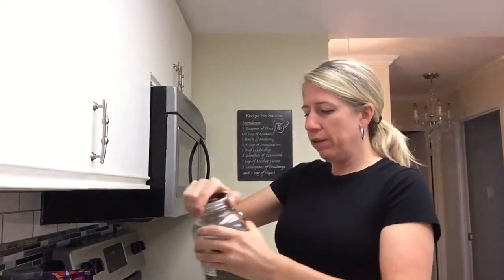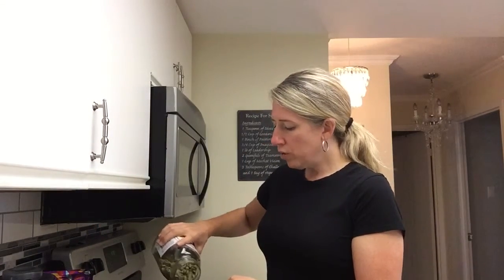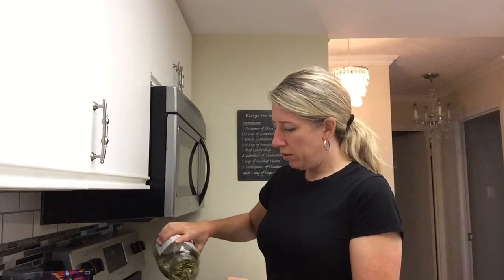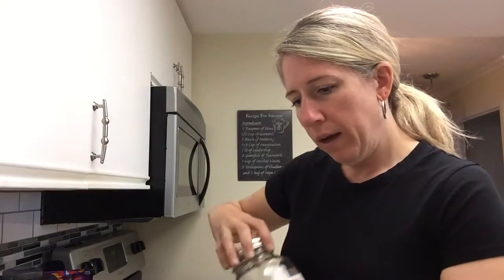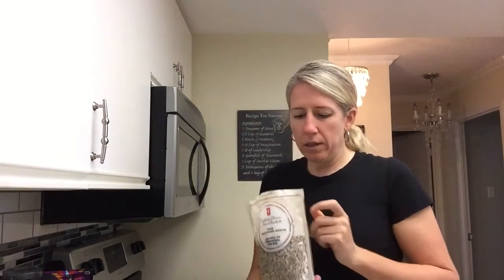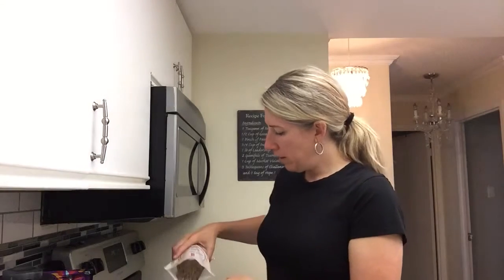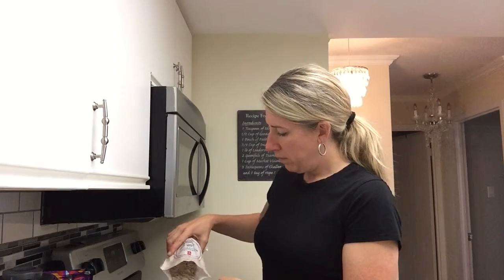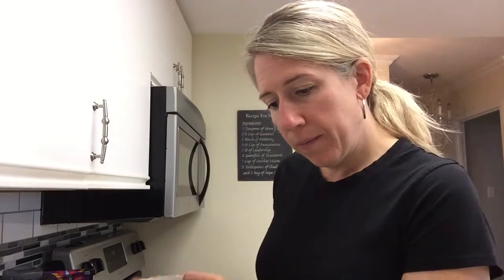Then we want to put in a cup of pumpkin seeds. So these are amazing, and you want to get those so that they're not toasted. You don't want them roasted, you want them raw. So I'm going to put in a cup of those. And then we have sunflower seeds, so I'm going to put in a half a cup of sunflower seeds. These ones I got just in, they have a nuts and seeds section at Zehrs, and so your local grocery store probably has this too, so half a cup of those.